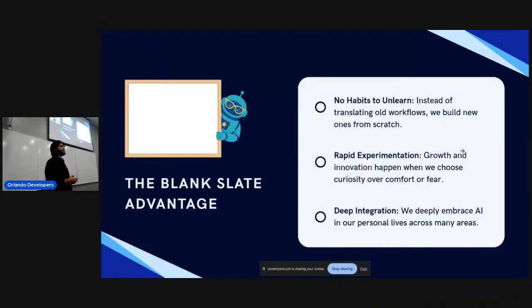Some of the good parts about becoming a developer alongside AI is that we're effectively a blank slate, because we don't have any experience going into this. We don't have previous habits or workflows that we have to either unlearn or adapt. Instead, all of our workflows are built with AI from the ground up. So we don't have the extra friction of having to fight back our muscle memory or the ways we've done things for so long.